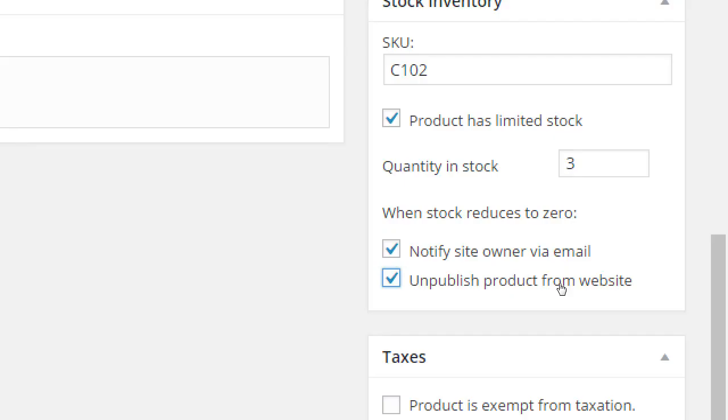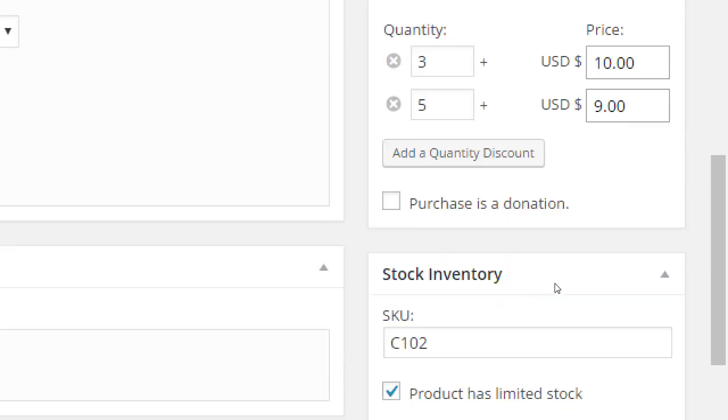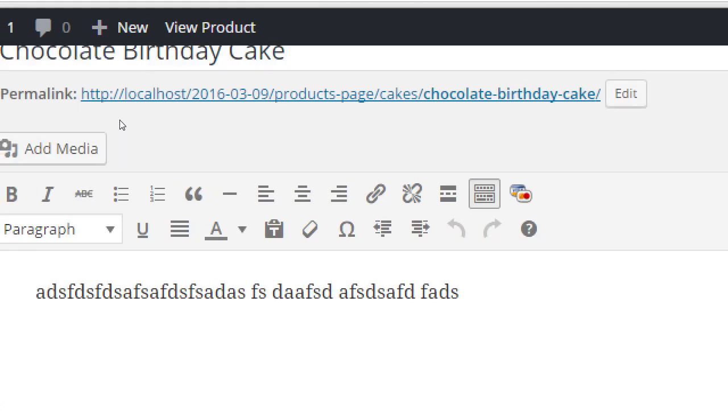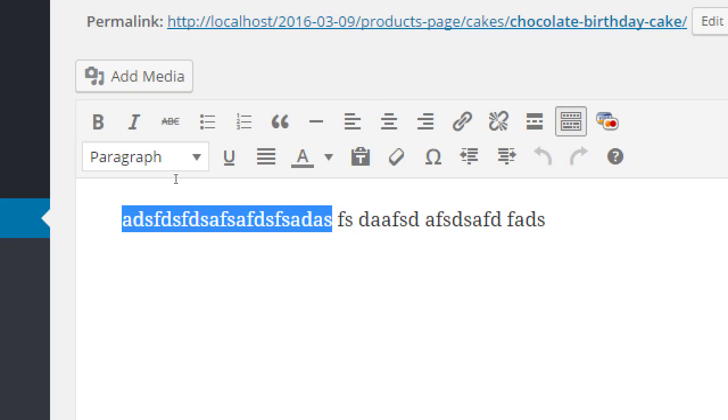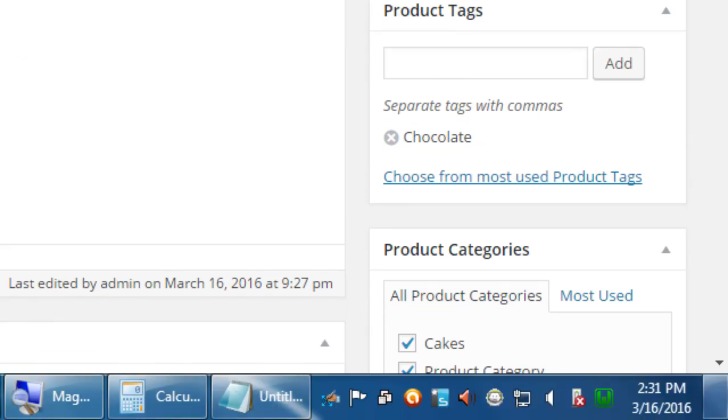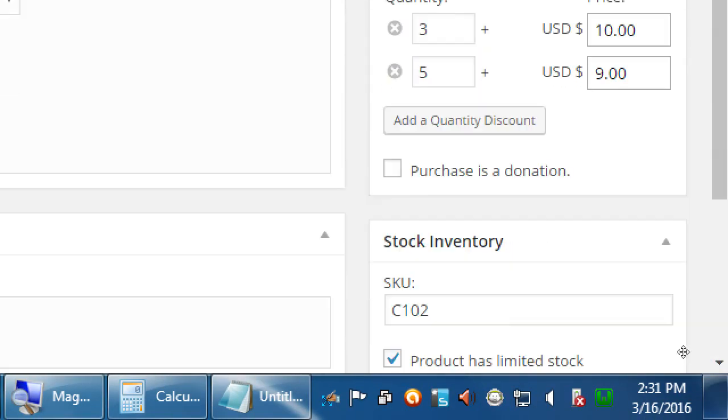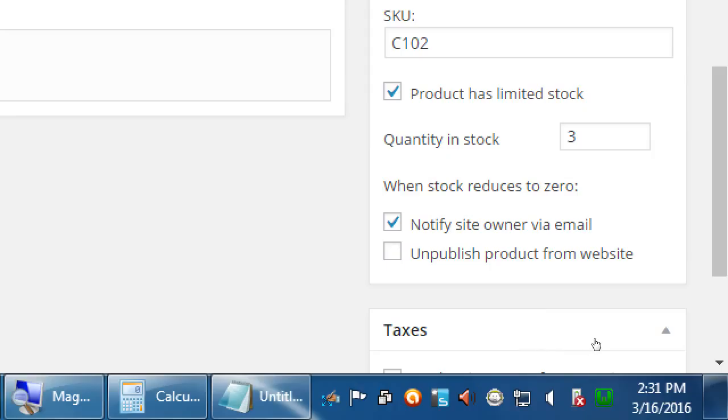One possible reason to leave it on, however, is to show people this product used to be for sale. You missed out. Maybe the product will be for sale again. Maybe I've made five more of this product. I could leave this product visible. I could go back to the description and say, check back in 2 weeks when we have more. And it'll be visible for people and they might come back and so forth. So this is optional, this is up to you. Remove the product when it's out or leave it on. And that's a marketing tactic as well for you to decide.